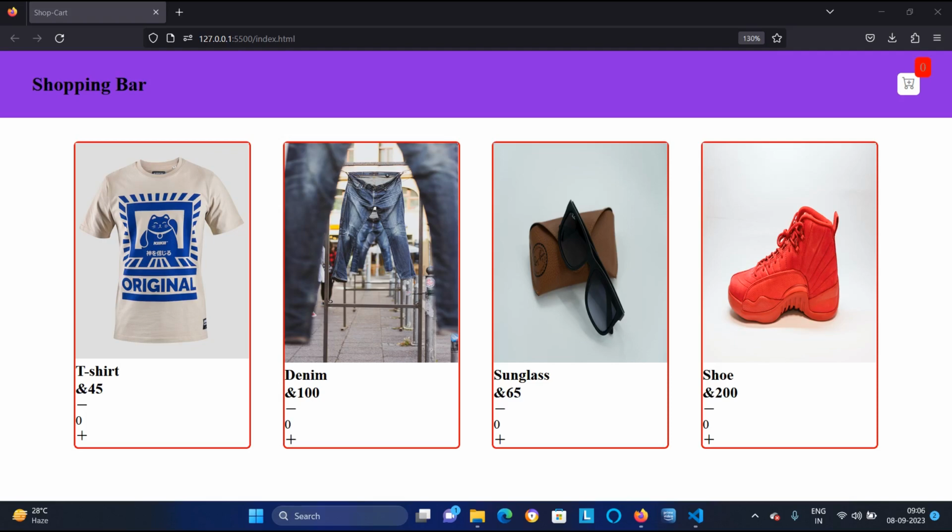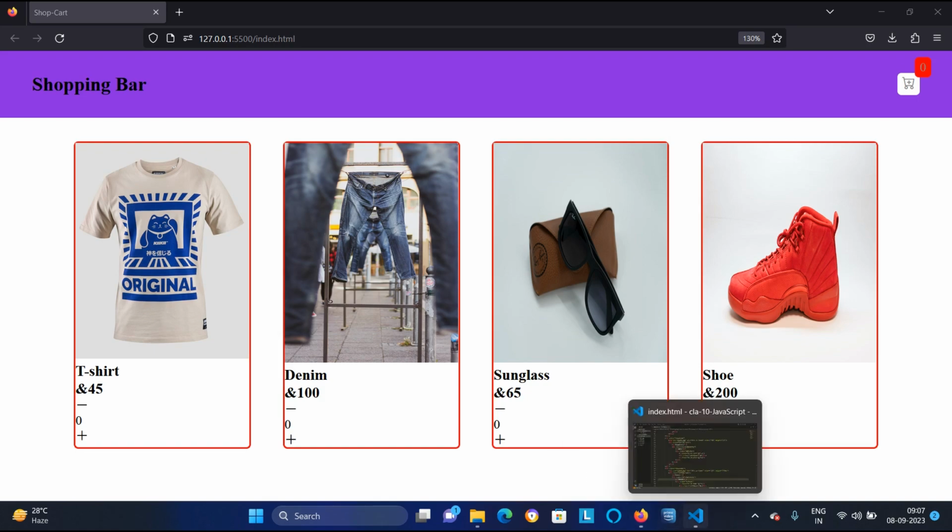Welcome back once again. I think in the first class we reached up to this place. We have successfully got our images in a grid, and we had not designed the bottom text.